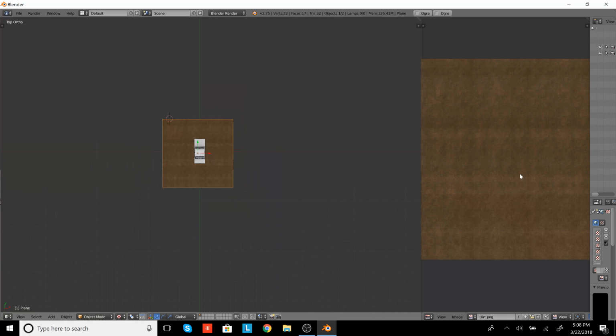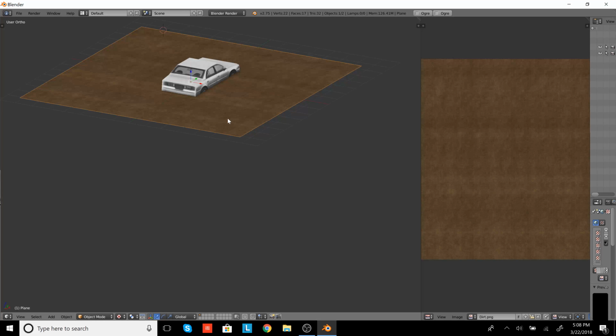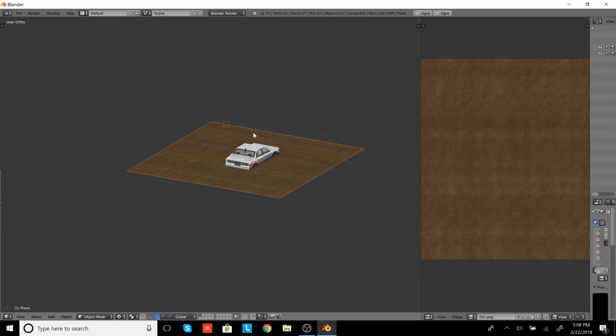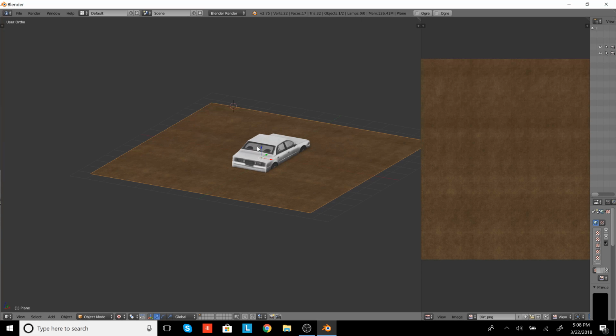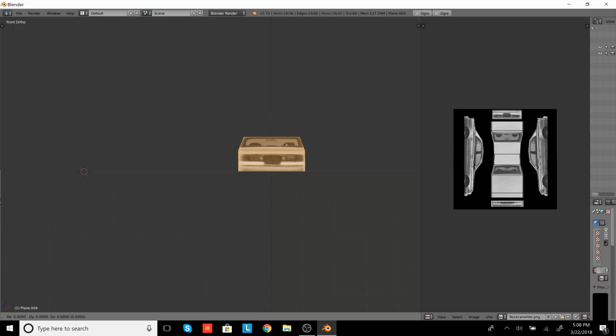And so there, now I have my plane as a dirt texture and my car as a car texture, and they're both in Blender, but they're not registered as a material yet, and we'll get to that, like I said, in a different part. So from here, a car is easy to use. Tab, go to the side view, highlight everything, Shift D, and then Control right click, and that copies it completely, and so you move it around.